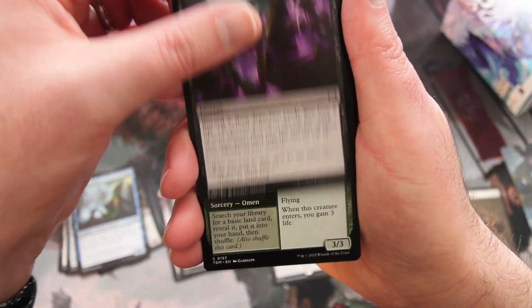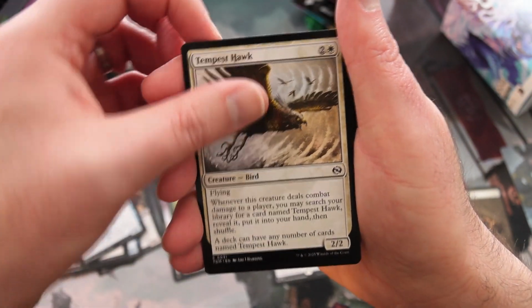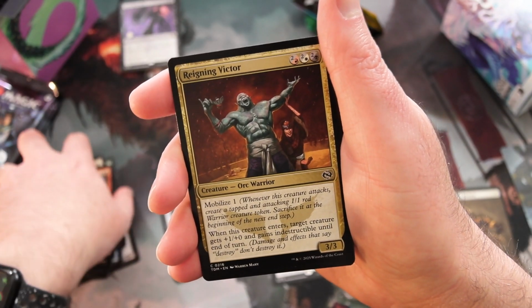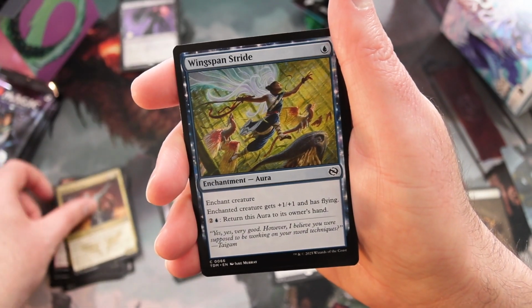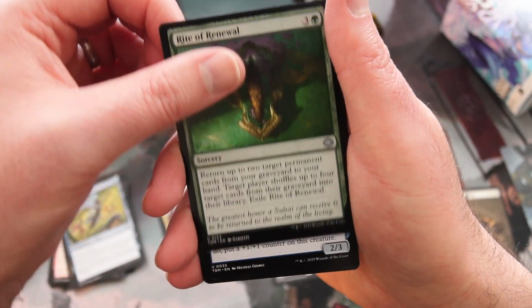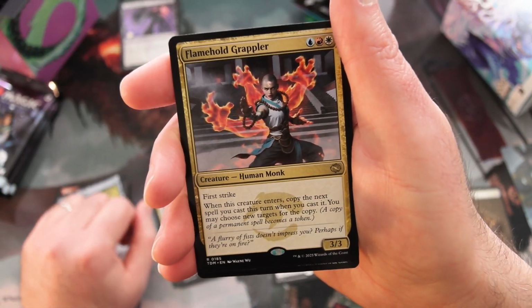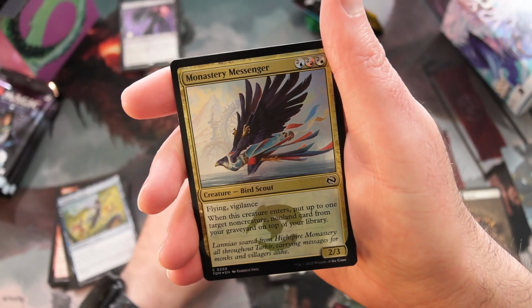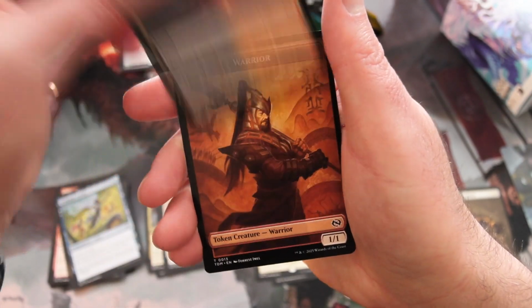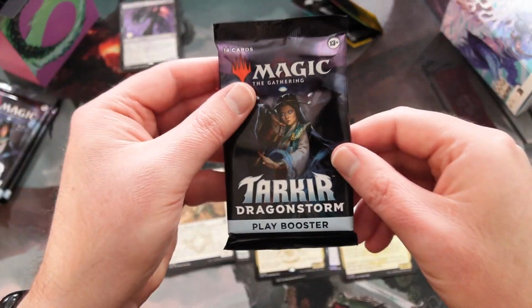Next up we've got Cruel Truths, Segu Wildling, Timur Devotee, Tempest Hawk, Underfoot Underdogs, more goblins. I don't think I've seen those guys yet. Awesome. Reigning Victor, Wingspan Stride, Riverwheel Sweep for the uncommons, Rite of Renewal, Aegis Sculptor, Descendant of Storms, and Flamehold Grappler, followed by a foil Monastery Messenger, Bloodfell Caves, and a warrior with a goblin on the other side. That is what I like to see.